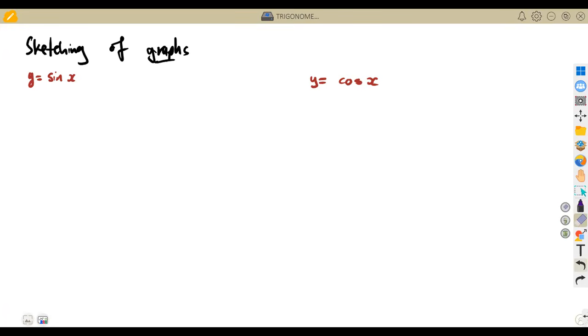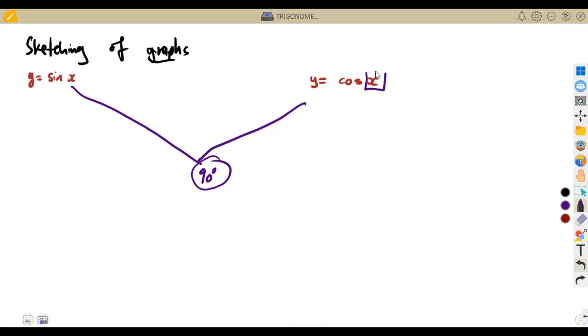But having these values, what we need to know is that these two graphs work in a similar way. If we refer to the period of the graphs, it is the same for a complete cycle. Also, in the sketching of these graphs, the separation of angles by 90 degrees is the same. It is best for us to separate our angles by 90 degrees. If you are just given y is equal to cos x, we shall talk about the effect of a number that can affect x, or a number that can affect here, on cos or even on sine.